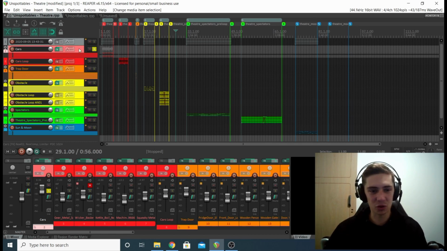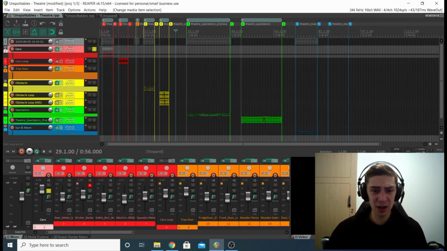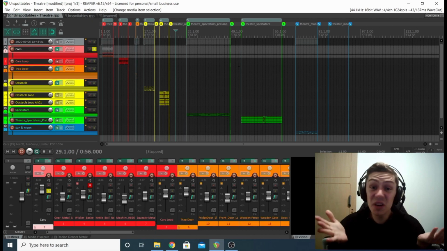I've also made sure that the tracks match the markers in colour. The markers actually have clear labels now, so these are the labels of the actual deliverable. So theatre_obstacle was the name of the file they wanted. As you can see, they're not all on top of each other in the timeline. They're now one after the other. So yeah, really easy to work with now. You probably have your own practices for organising your DAWs, but yeah, feel free to borrow it.